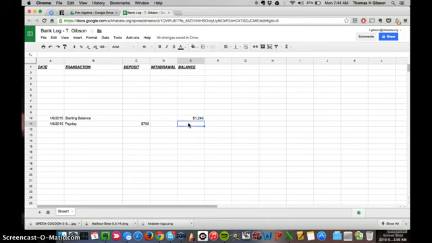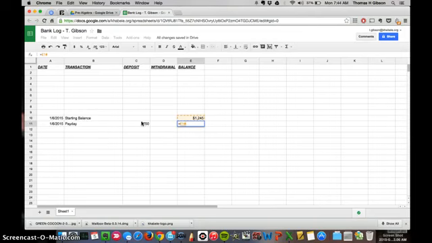So here's where spreadsheets get really, really useful. I want to add 750 to my balance, and I can do that in my head, or I can have the spreadsheet do it for me. If I want the spreadsheet to do an equation for me, I'm going to write an equal sign. This tells it, okay, listen up, this is what I want you to do, Google Sheets. I want you to take E10, the number that's in E10. I'm going to click on E10.